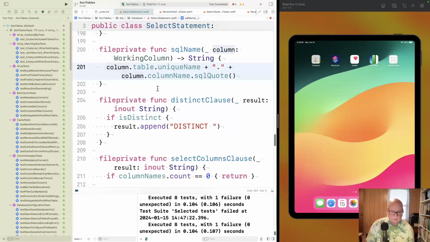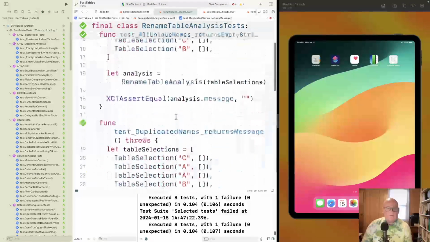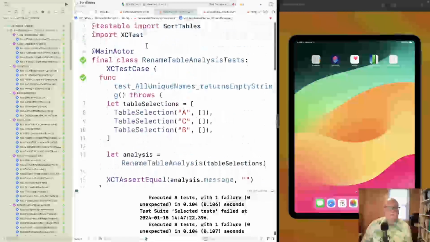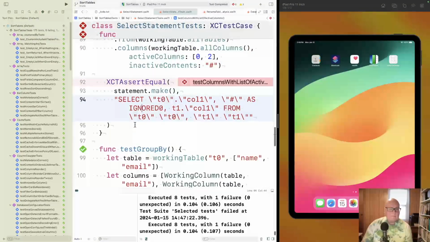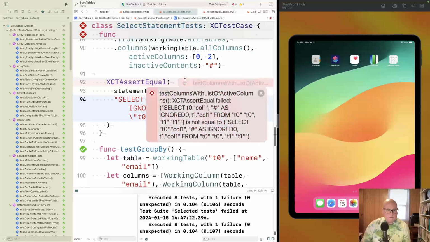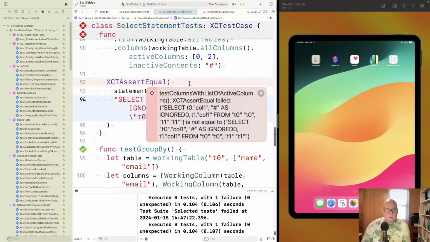Yeah, this should be. Okay, let's see if I got this how I want it. Oh, that one passed. These are the ones. Okay, so the problem is the select, the column spec does not have it. Okay, so that I think is right.